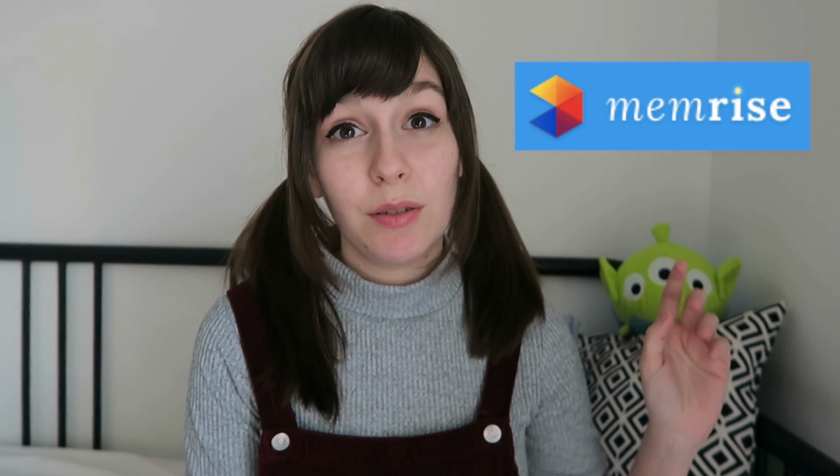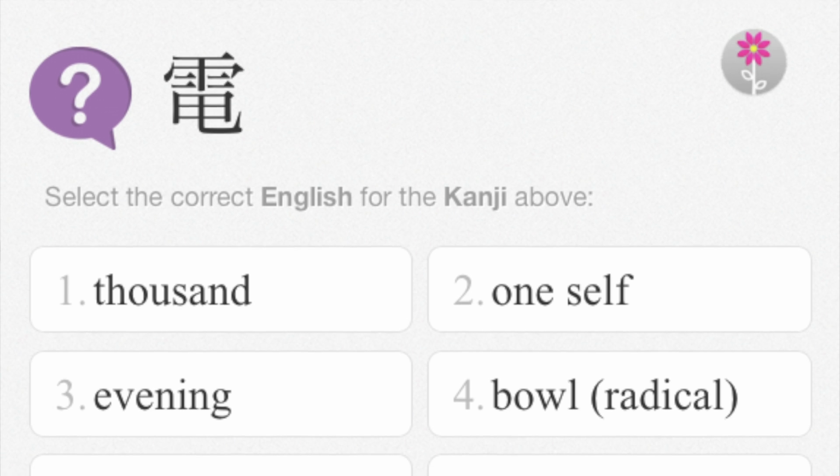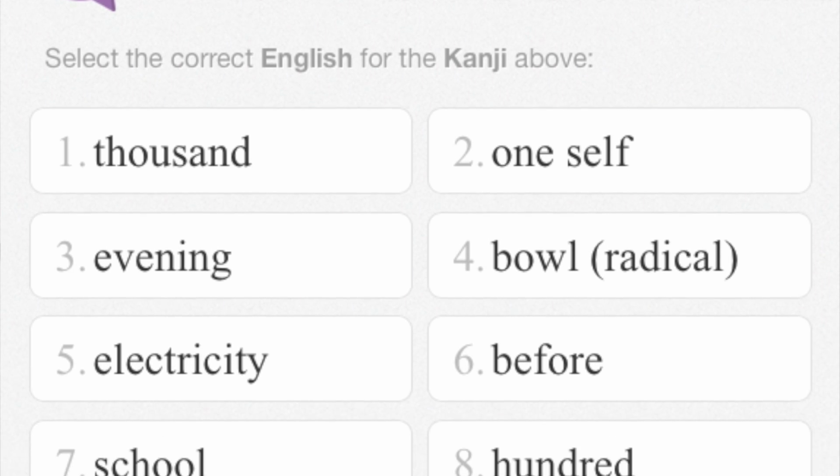For learning vocab and kanji, I'd really recommend the website Memrise. It's not so good for grammar though, because it's just flashcards that help you remember set words and small things. It's really good because you can just do a little bit a day on your phone or on your computer, and it's a not overwhelming way of studying. And it knows which words that you struggle with, and it will make those come up more often to make sure that you actually know them. I think Memrise is super useful, especially when you're just starting Japanese and you need to get that key vocabulary remembered.